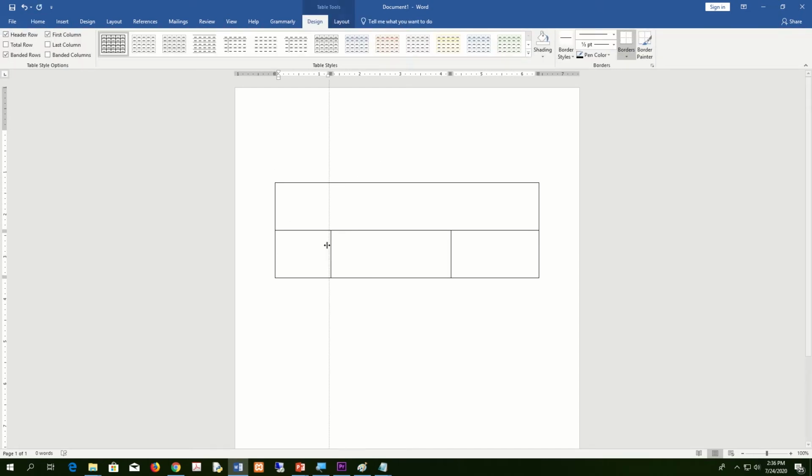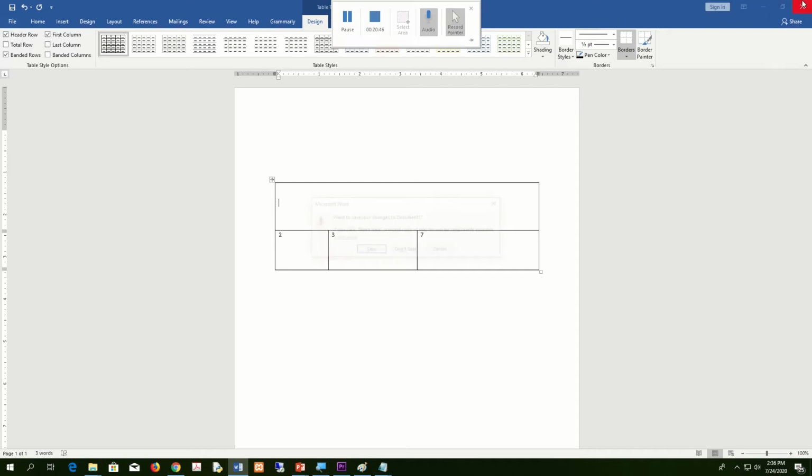Say the first one is column number 2, then the next one is column number 3, so 2 plus 3 means 5. Then we have to add column number 7. All together they should be 12, right?